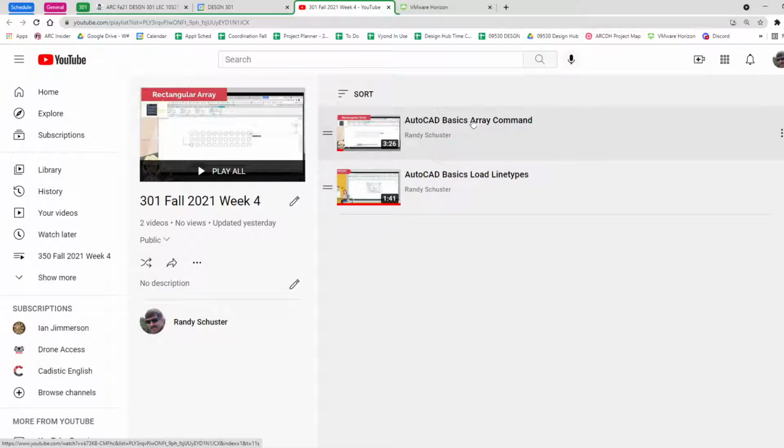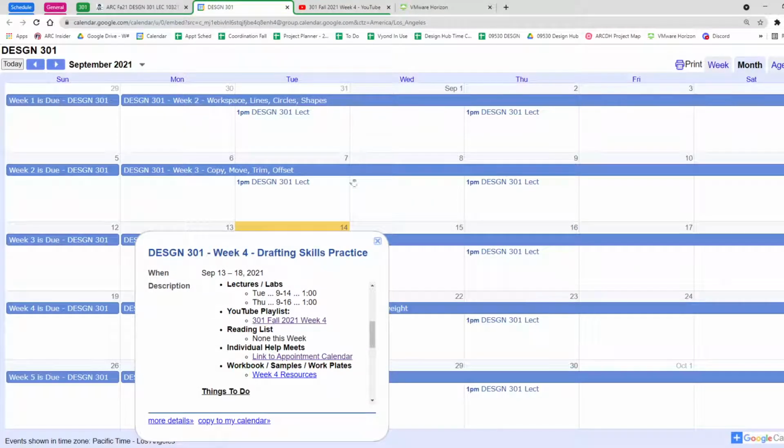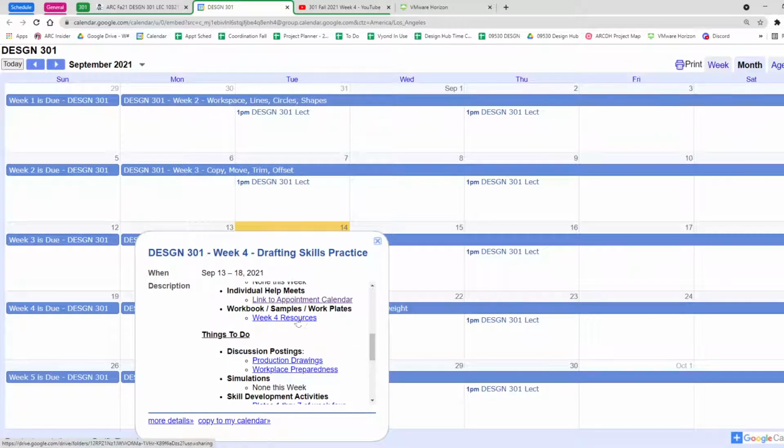So those are going to be prominent for you. And I might need one for the arc command, but it'll be embedded in what we do here. So we'll see if I need to make one. I really should make one for the arc command, but I didn't. There's no reading list. You can get with me on the calendar.